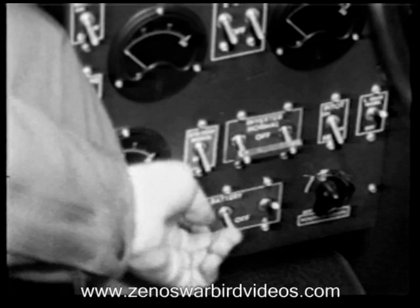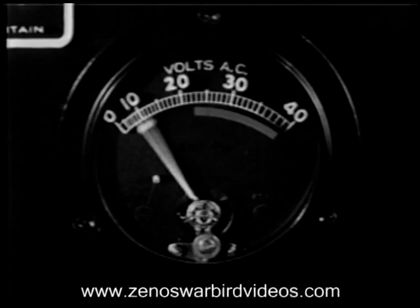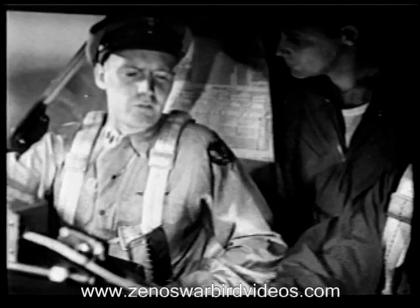What does it say the inverter's putting out? 26 volts. Check. Now try the inverter on normal. Voltage? 26 volts. Right in the button. We'll leave the inverter on normal.